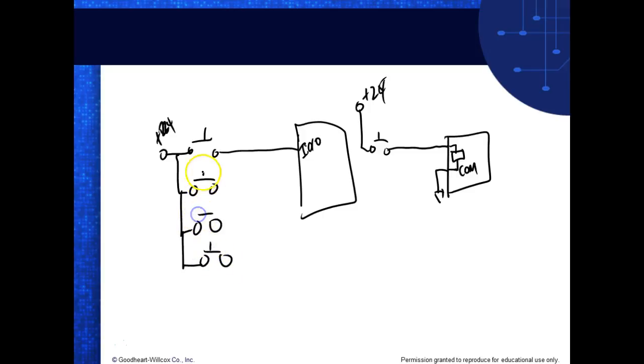And then what am I using over here? These guys are sourcing. So what do I have to hook this up to? I have to have a sinking input, because I've got the power, so my input has to provide the common. Now you're not hooking it up to common directly. You're going through an electronic circuit here, that's the input circuit right there. And then the other side would connect to common. So what we're saying is a sourcing input device has got to have a sinking input on our PLC.